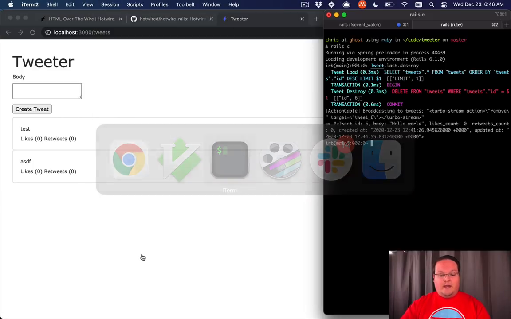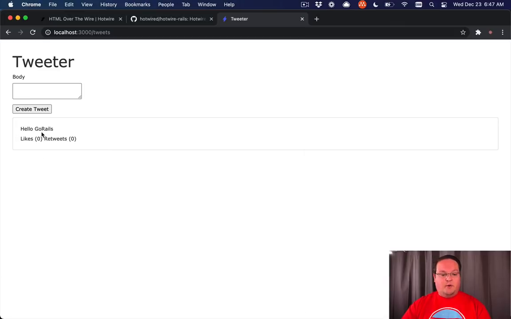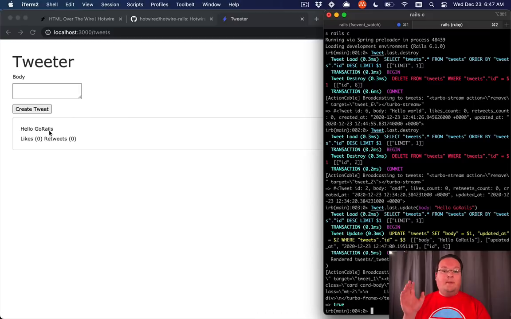And that is going to update your page so that now we can call a destroy, and we can do update here and say body is hello go Rails. And that's going to publish those changes and replace the element on the page or destroy it and remove it. And that is really awesome. So now we can pipe these changes anytime something happens in our model layer so that the browser is updated reactively, which is really, really awesome.